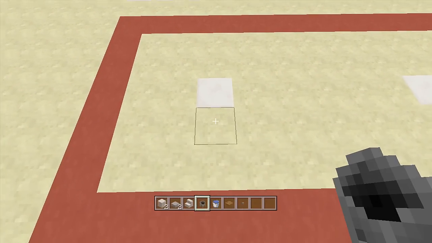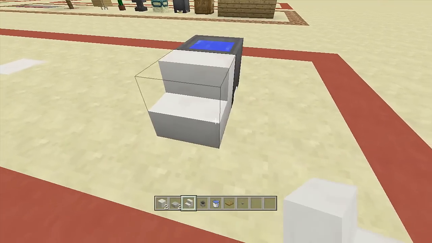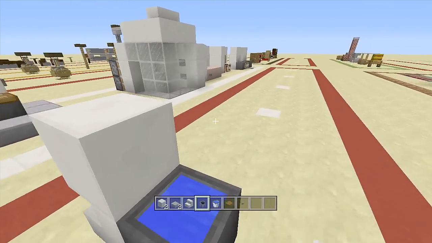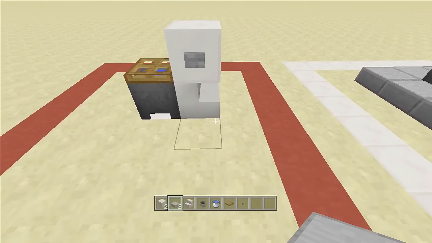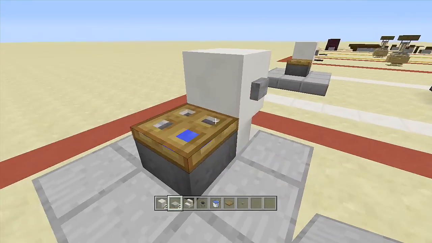So to build the toilet, all we have to do is place down a cauldron and put water inside the cauldron. Then right behind it, we're gonna put a quartz staircase backwards. And then we're gonna go ahead and place a quartz block right above it with a button off the side of it, and then a trapdoor on top of it. And there is our toilet. And to make it look a little bit better, what I like to do is just put slabs around the entire thing. And there is our toilet completely done.